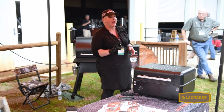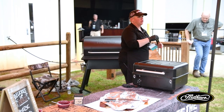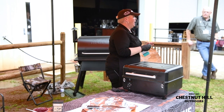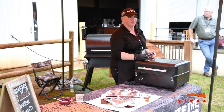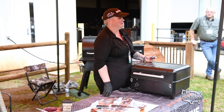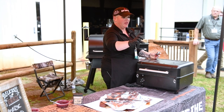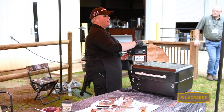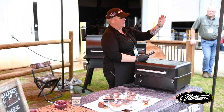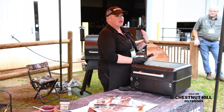Go anywhere from 165 degrees indirect to 225 degrees indirect — that's about as high as you want to go. For tools, get a good digital thermometer. This is called a ThermoPin. One of the key things I teach is repeatable, consistent results. It doesn't matter how long it takes — it depends on the meat. Every piece of meat breaks down differently, could be a different thickness. So when we write recipes, we don't write them based on time alone — we write them with temperature, so you can have consistent, repeatable results every single time.